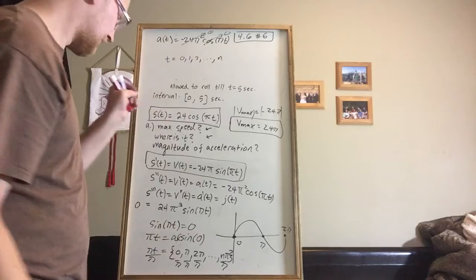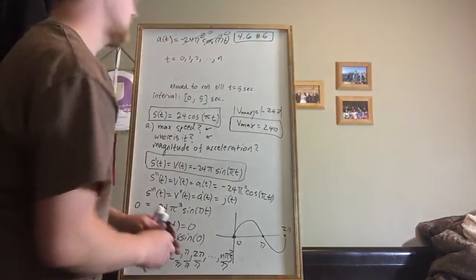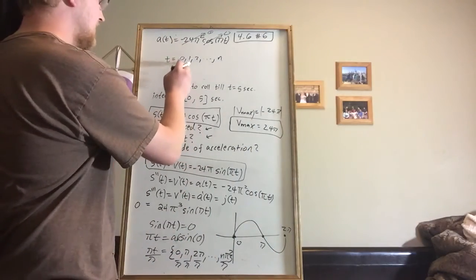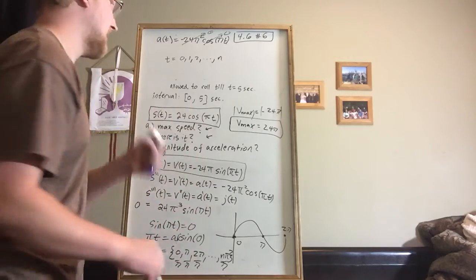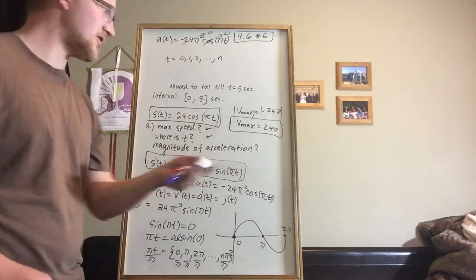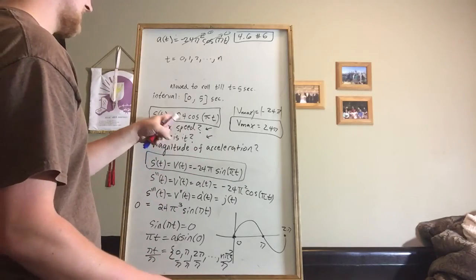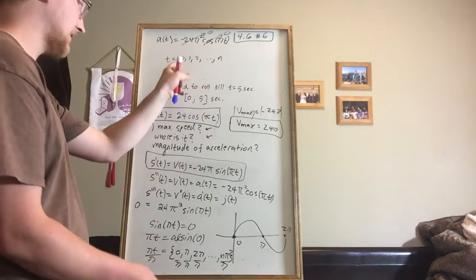Alright, so now at this point, the question is, what is the position of the cart when the magnitude of the acceleration is maximum? So any one of these points represents a time where the magnitude of the acceleration is a maximum. So we just need to plug those into our position, because it's asking what position it is in when acceleration is at a maximum. So we'll plug those into our position. Let's just choose 0, because 0 is really easy.